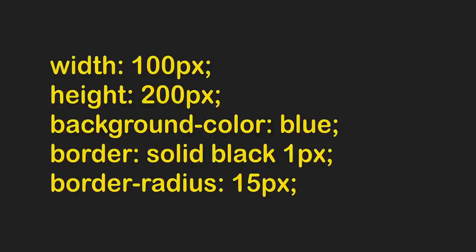If you look at the border, you can see that it takes 3 values. If I want the border to be solid, then I put solid, and then I choose a color, and then I choose the border width. And the border radius is something that allows me to soften the edges of a rectangle. It is also what I would use to create circles. We will be using all of these in our project. Before we move on, I just want to show you what I mean when I talk about border. In this next section, we're going to look at the box model.